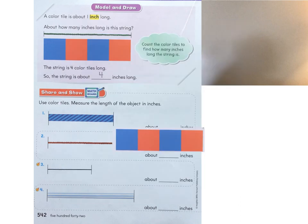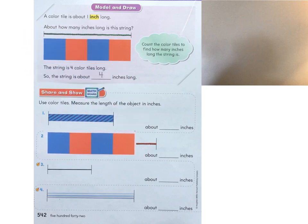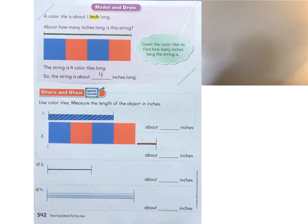All right, now that you've cut out your row of tiles, go ahead and line them up with number 1 so you can see and measure the object in tiles. We'll call this a striped ribbon. So if I line up my row of tiles that I cut out against the ribbon, it seems that it's about 1, 2, 3 tiles long. And since each tile is about 1 inch long, this ribbon is about 3 inches long.